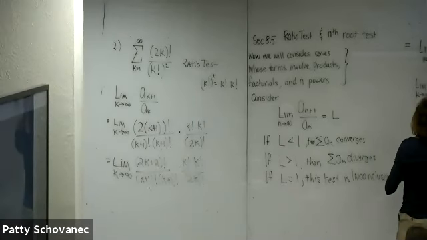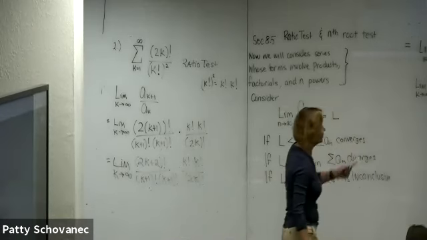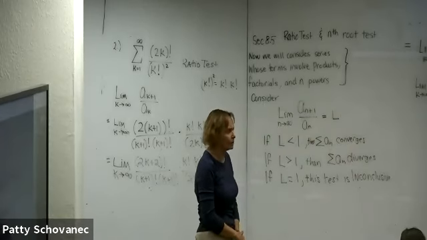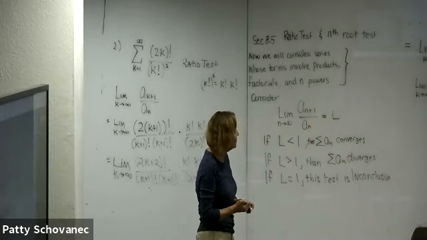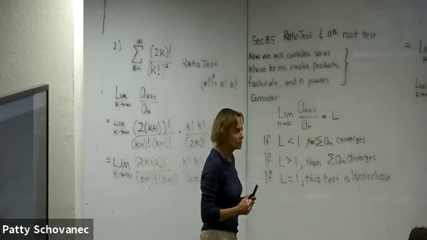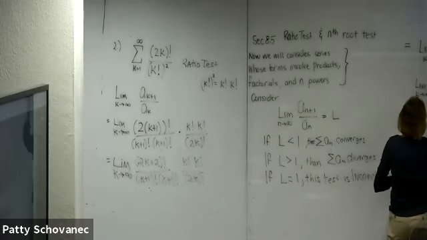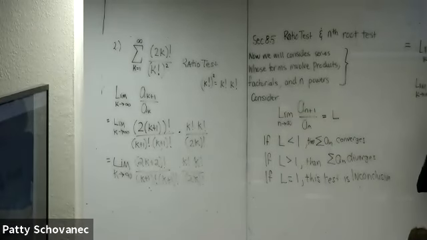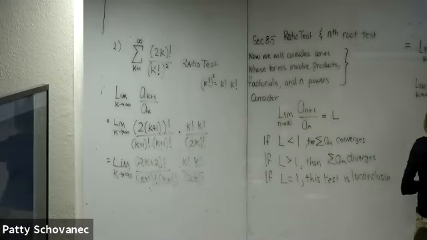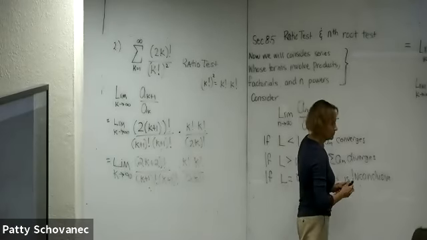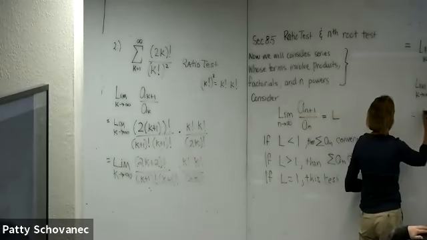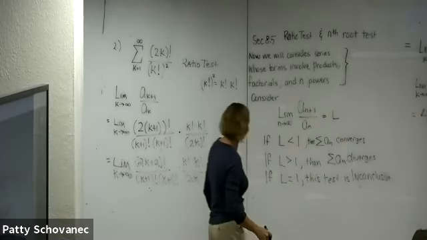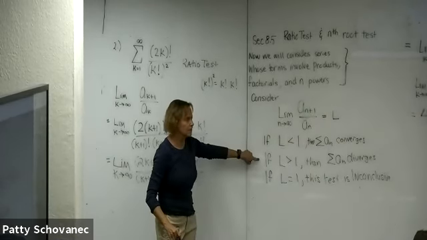Just a two there. So I got a second degree polynomial on top and a second degree polynomial on the bottom. When the degrees are the same, the limit will be the ratio of the coefficients. So when I multiply this out, I get a 4k squared plus lower power terms. And on the bottom, I have a k squared plus lower power terms. So our limit's going to be 4, and then we make a conclusion. If the limit's bigger than 1, the series diverges.